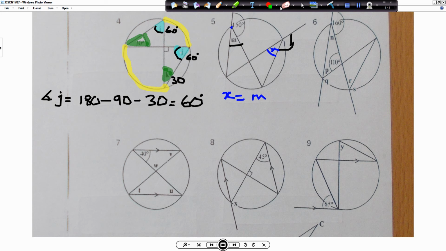Okay? So we know that M, what did we say M is equal to? We said M is equal to 30. So we know that X is equal to 30. And we know that this L angle here is equal to 150. Same reason we gave first: angles at a point on a straight line add up to 180. So that L will be equal to 180 minus 30. So you have to explain it, do the calculation, and write that all down.